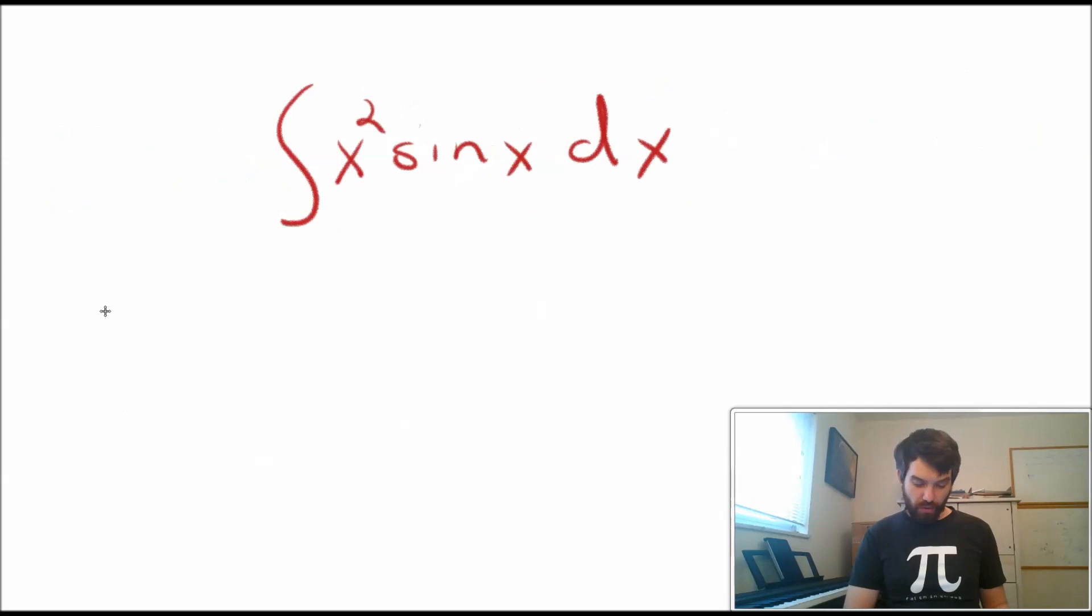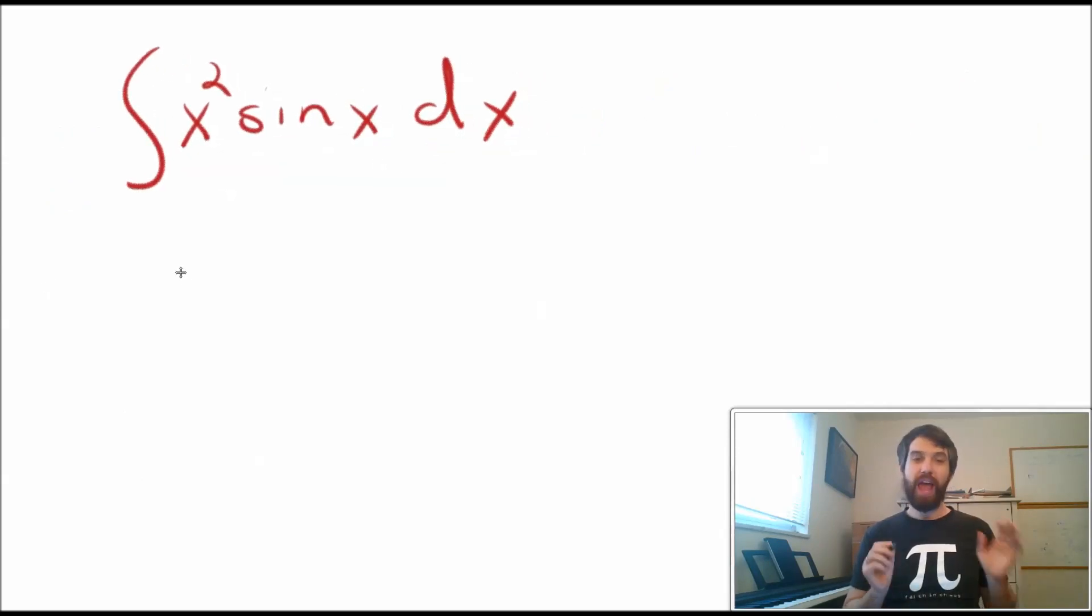Moving on, let's now investigate the integral of x squared sine x dx. And in this integral, we have a very similar relationship. We have a polynomial of degree 2 and a polynomial of degree 1. We have an x squared and we have an x. And they look here and here, but somehow the order is backwards now. The u substitution doesn't work out because if I tried to do this, I might have a u on the outside, then I'd have a sine of a du. It wouldn't make sense. The order is backwards. If it was x sine x squared, I could use the same u sub that I did before, but I cannot do it in this scenario.